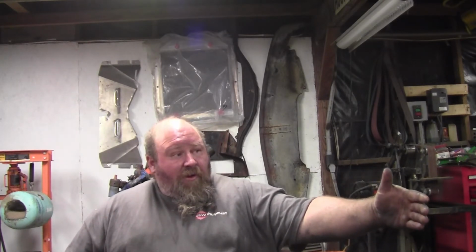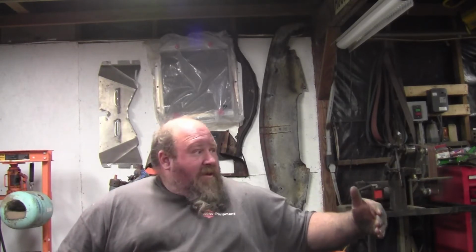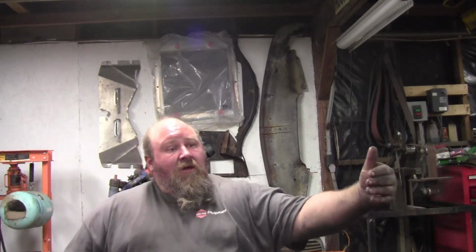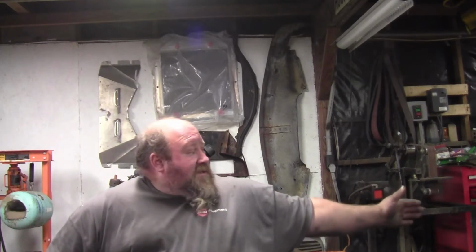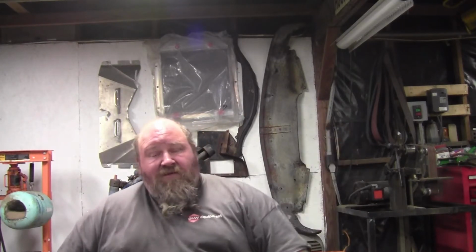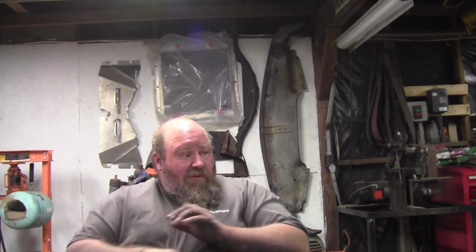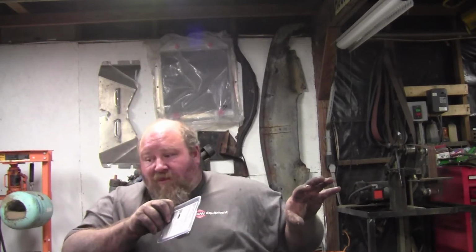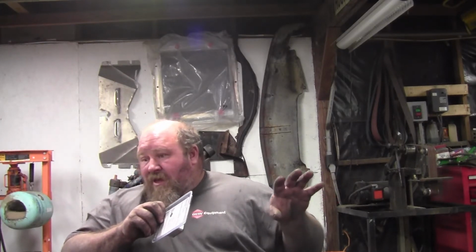I want to bring the car towards the middle of the shop, probably 5 or 6 inches, give a little more room on the other side of the car. Bring the car as far forward as I can to allow decent room, access to the toolbox. That way, if I want to use the forge and the anvil and all that, I can get to it, because I imagine it's going to be on the stands for a while. And when I jack it up on the stands, the floor of my shop is a long way from level. As a matter of fact, I don't know if I could take video of it to do justice to how badly unlevel the floor is in here.